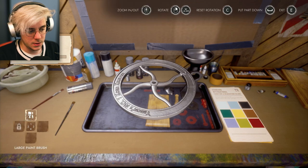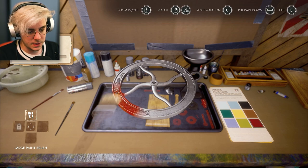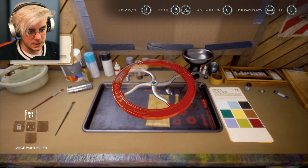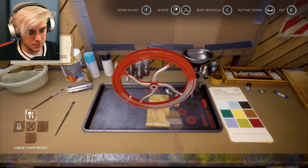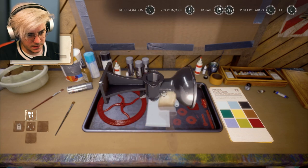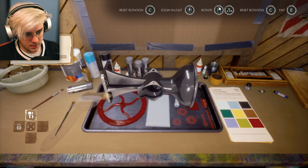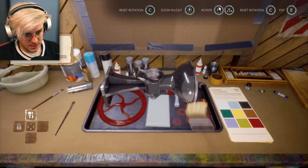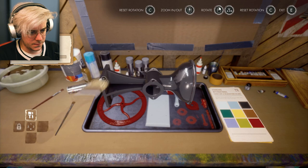All right, well, we're gonna go classic on this guy here. Nope, nope, nope. We're gonna go classic red on this. Mm-hmm. Classic red on this guy. I think the rest of the body, I might do black. Give it that nice chic look. Am I using that word correctly? I don't know. This guy right here, he's got so many curves and angles and whatnot. He's gonna be kind of a bitch to paint, but we'll take our time, we'll do it right. And see what God gives us.